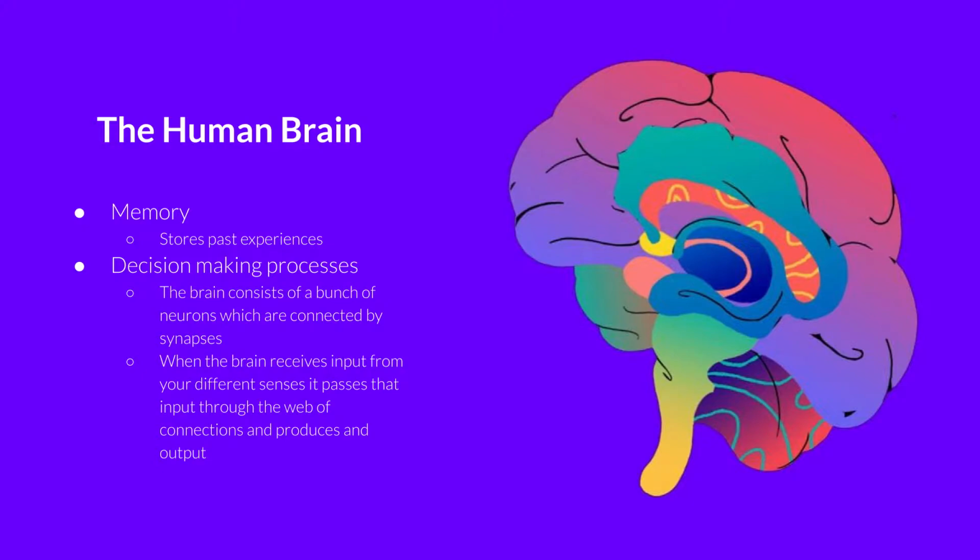First, we have our memory. When we do something, we store it in our memory to replay and learn from in the future. In addition, we have the decision-making processes in the brain. This is what allows us to say, given my knowledge, I think this is the best action to take. In our algorithm, we're going to simulate this using something called a neural network.